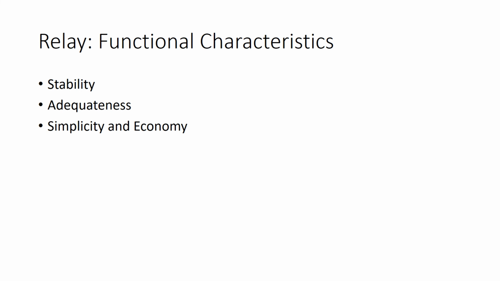Now we will talk about the stability. The stability of the relay is nothing but the quality of the protection system due to which the system remains inoperative and stable under certain specified conditions, such as transient disturbance. So if there is a transient, that means a sudden change in the value of the current, this is not the fault, this is a system transient. In this case the relay should not operate and it should be stable in such conditions. So certain modifications are required in the system design in order to combat these things. In most cases, the relays are provided with time delays, filter circuits and mechanical and electrical bias.